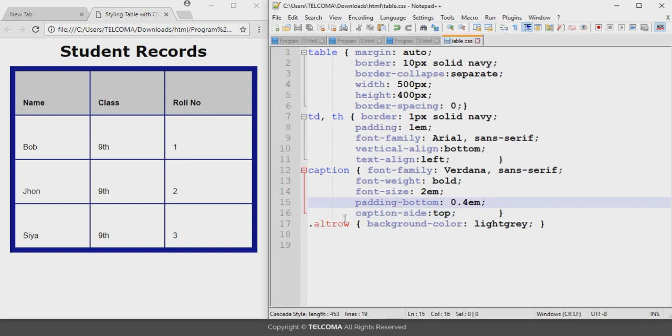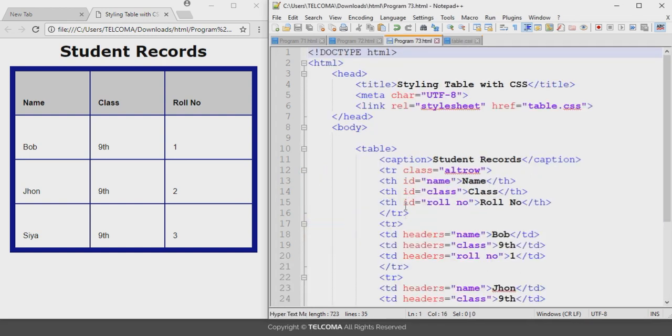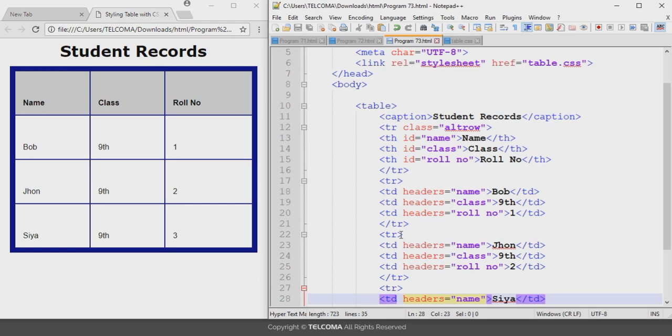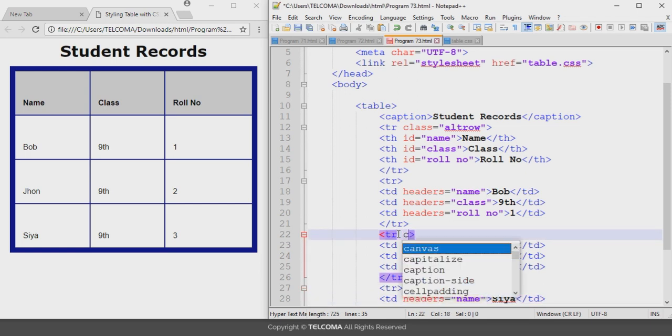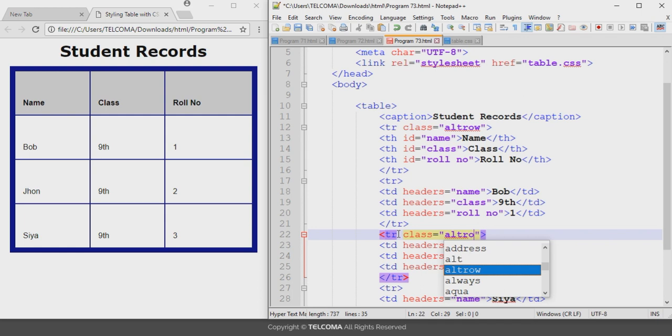The other one is the class which we have declared here in the program. This class will add the background color to a particular row. If you add the same class to this table row element, you have to write here class equals, and here you have to give the name of the class, that is alt row.